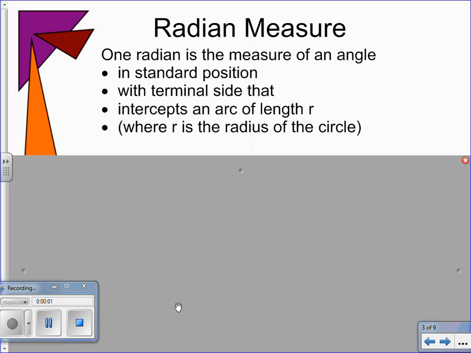1 radian is the measure of an angle. You already have one way to measure angles, degrees. And the hardest part about what we do today is you guys will want to ask the question, why radians? Like, what's the purpose of this if I can already measure all of my angles in degrees? It's kind of a hard buy-in at the very beginning. Why take the time to learn a whole other measurement when we're already pretty proficient at measuring in degrees?